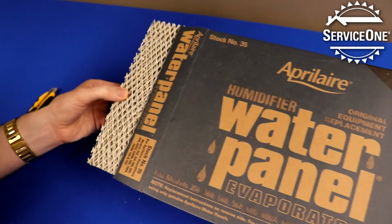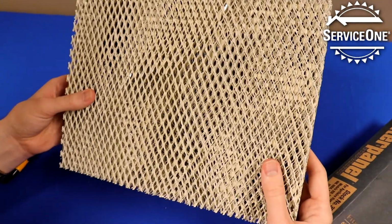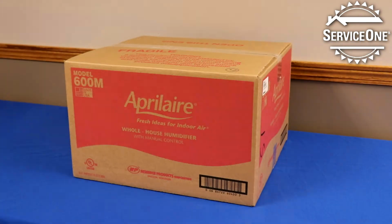The water panel is the core of your Aprilaire humidifier. The porous coating absorbs water and maintains the proper level of hydration to support the evaporation process. Water is vaporized as air warmed by the furnace passes over the water panel. The humidified air is carried through the house through the air ducts. This porous coating will get filled with mineral deposits and start to hinder airflow if not changed out annually.